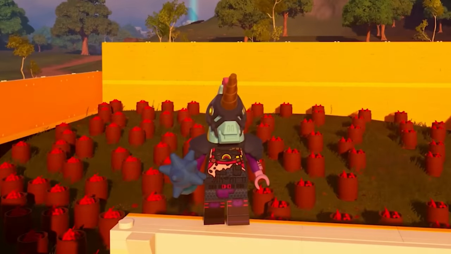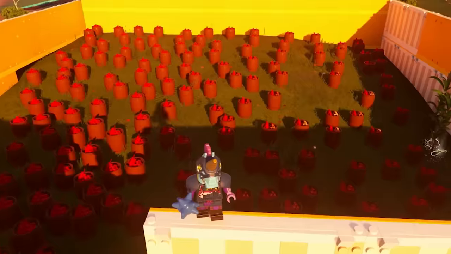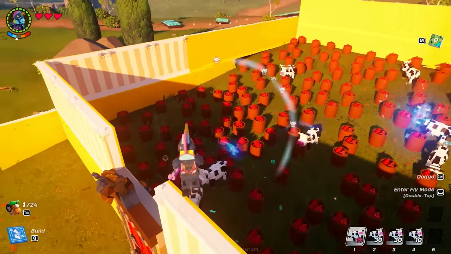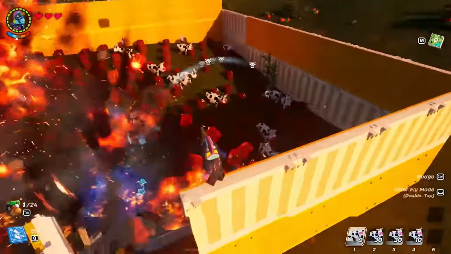Now, I know the question on everyone's minds. What happens when you throw a cow into a room filled with TNT? I'm actually quite shocked that they haven't blown it up yet. I thought they'd like ram it. Oh, okay.